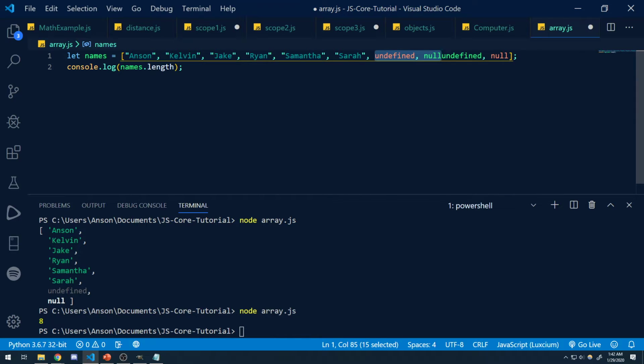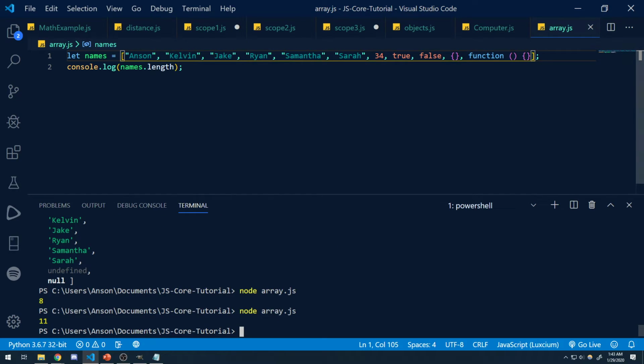Another thing that I should mention is that the elements inside the arrays don't all have to be the same data type. So I can have an array of mixed data types. I can have numbers in here, Boolean values, objects, and I can even have functions in here. So let's just create a simple function. This is a no-named, anonymous function, and you can see that the size is 11.